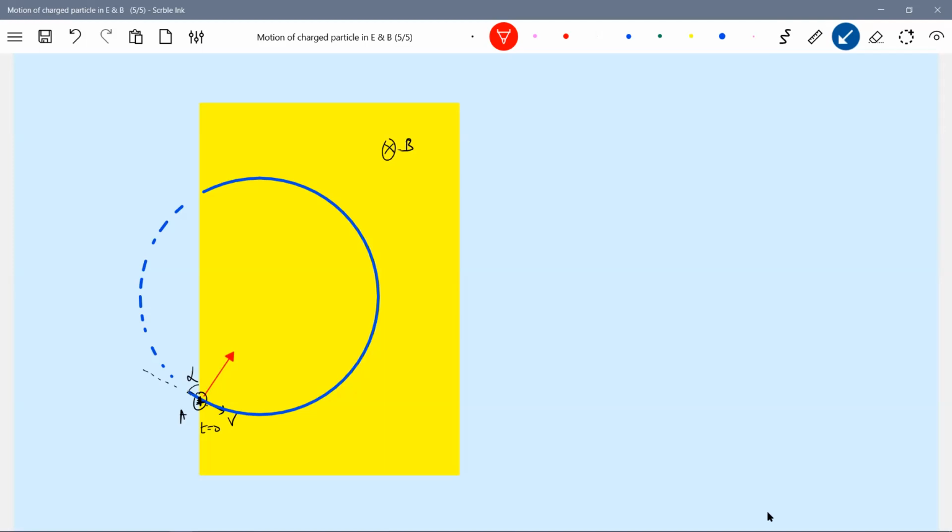Then again pick up one more point. Pick up several points. Nobody will punish you if you think like this. If you extend all the lines, they will meet at a point, the center of a circle. So where is the center of the circle now? This is the only method available to predict the center of the circular path.